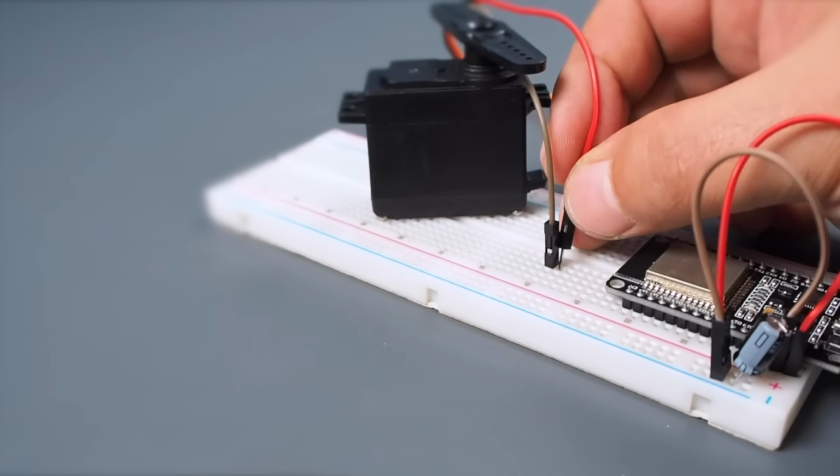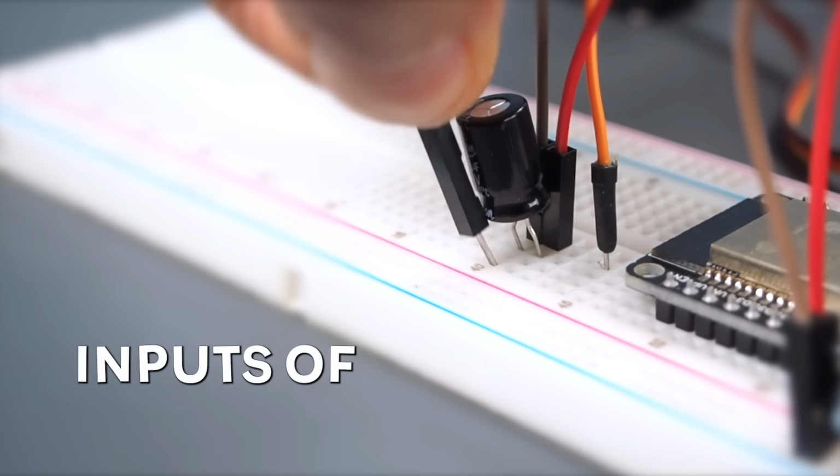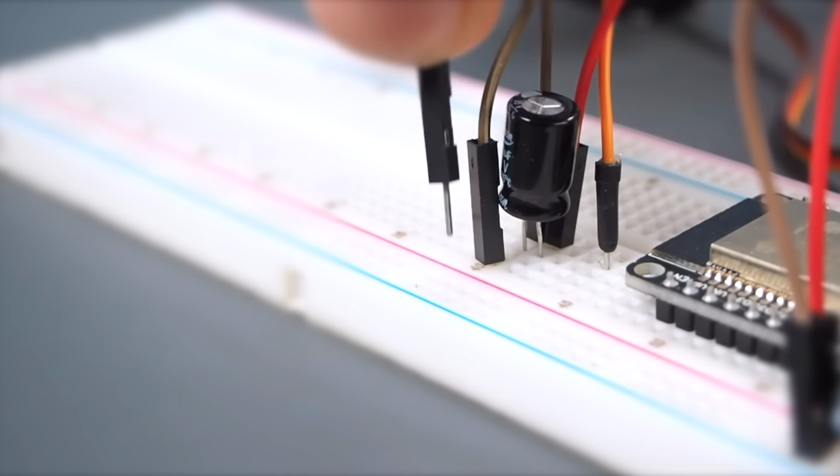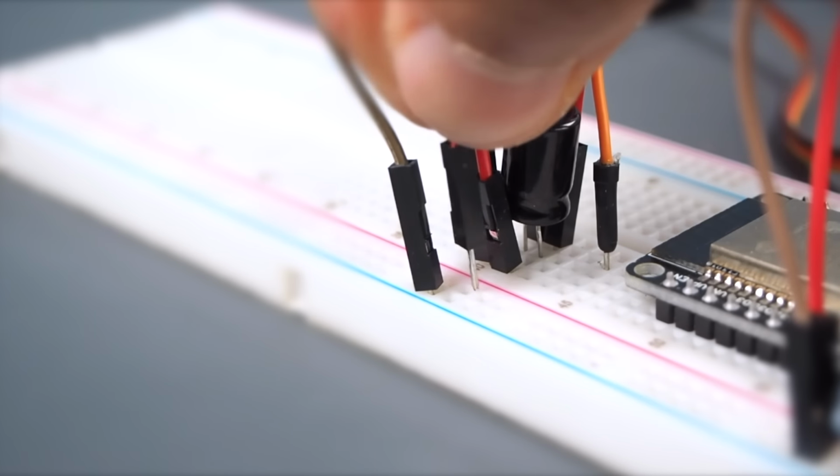Place the ground, power, and signal wires of the servo motor. Add a capacitor to the ground and power inputs of the servo. Then connect the capacitor's legs to the breadboard power and ground lines. Make sure you connect the polarity correctly.